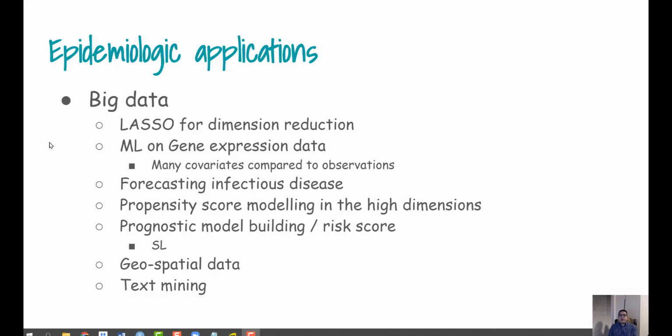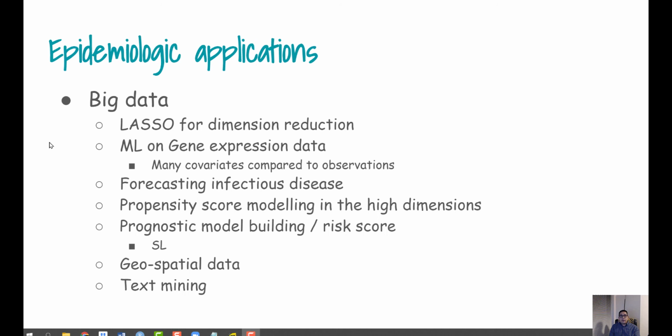So we are at the very end of our talk, but some of the things that I have already discussed during this talk, I just want to summarize in this particular slide: epidemiological data sets are getting larger and larger every day, and to cope with the large amount of data, we also need to come up with models that can deal with that kind of large amount of data. We also need to think about the modeling and the assumptions that we are making when we are building our models. And machine learning methods in some ways can be very helpful to weaken some of the strong assumptions that we make in building our statistical models.